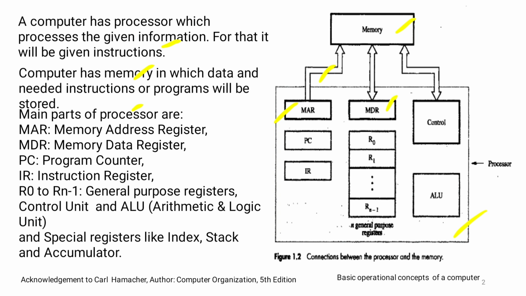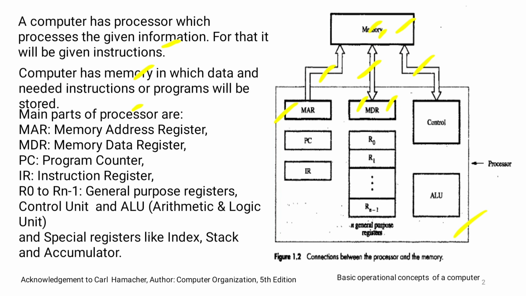Next, MDR, memory data register. If the processor wants to do a memory write operation, it keeps that data in MDR, and on data lines in the external memory bus, it will be sent to that addressed memory location. Then on control lines, a write signal, that is a control signal, is sent to that memory, and hence the data sent through MDR on data lines will be written into memory, means it will be saved into that memory location. This is how the processor does a memory write operation.